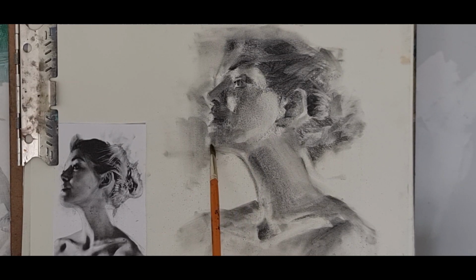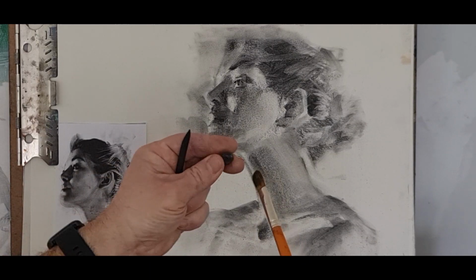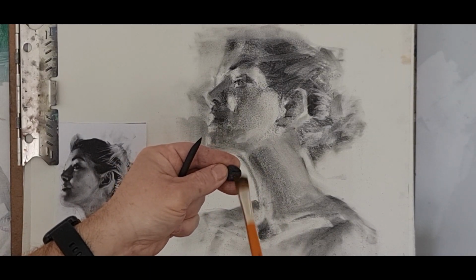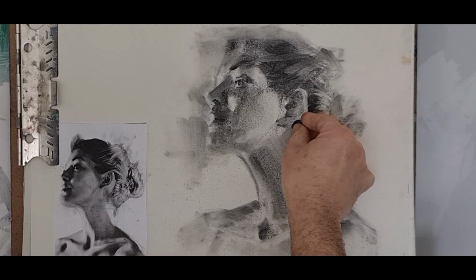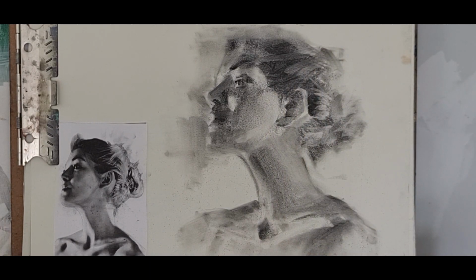You have a bit of a darker tone on the chin here. That makes the chin move forward. And lighter here. Now, what I'm thinking of doing would be, see, instead of using my putty wrap, which is very intense, I'm cleaning the brush through the putty and clear all those areas here. Move the hair back. I can use a little bit of putty. I think here I need to use the putty here. There, to emphasize the ear.